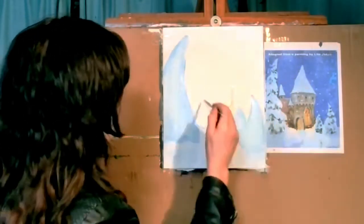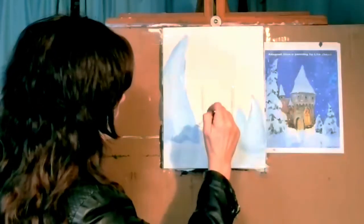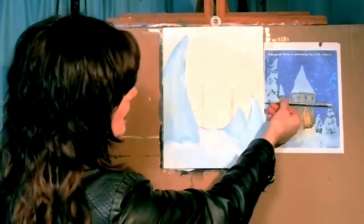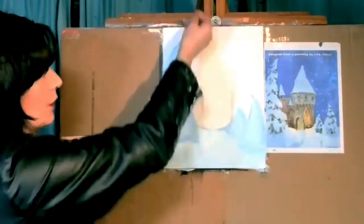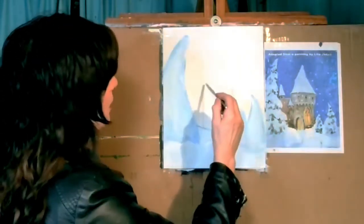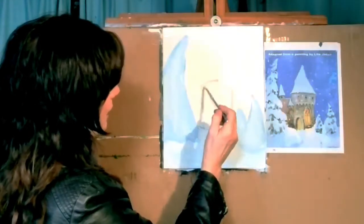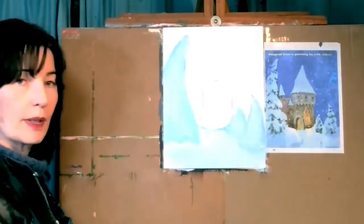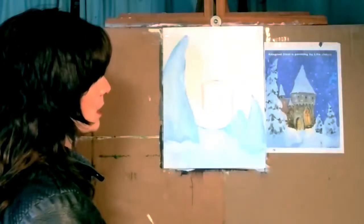All right. Then we'll come over and give myself a pretty good sized turret there. And you're going to round, let's see, how tall? Yeah, probably about halfway. A little bit higher than halfway: if you find the middle from top to bottom, you want to go a little bit higher than that. It's all relative. What I would do is start in the middle and make a point a little bit higher, and then round it down that way and round it down that way. If you start on one side and you're not super symmetrical, it will be lopsided. So it's easier to just start there. That always helps.